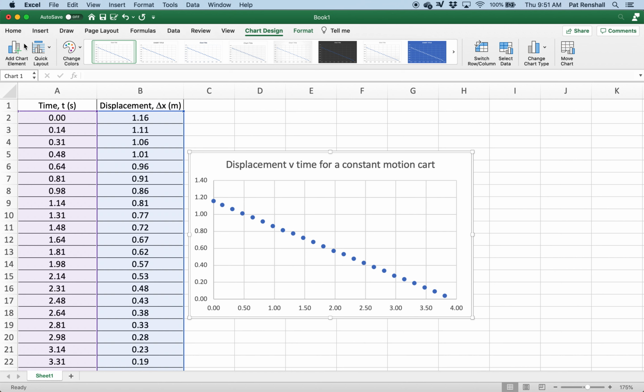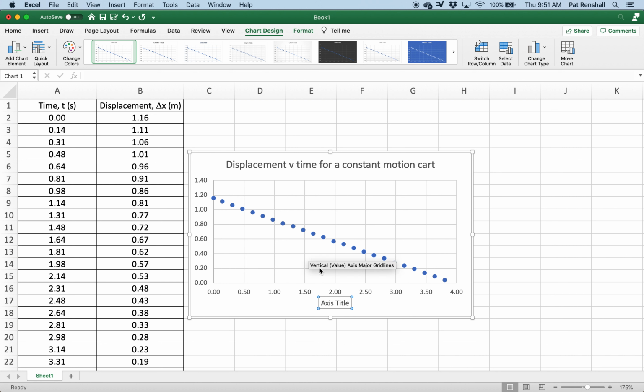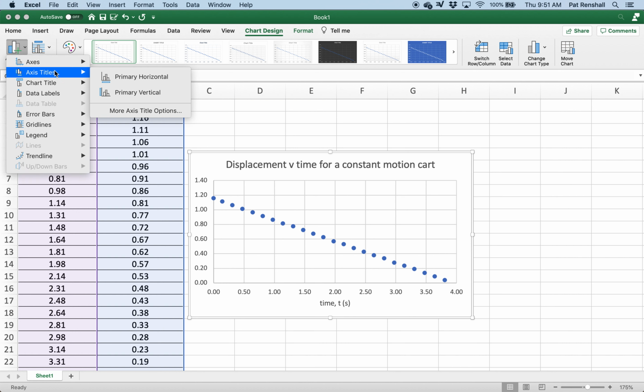We also need to label our two axes, so let's do that. Horizontal axis, in this case, was time, t in seconds. Notice that this mirrors the chart heading up here, time, t seconds, all right? Got to have those three things in there. If you haven't put three things in a title, it is not finished.